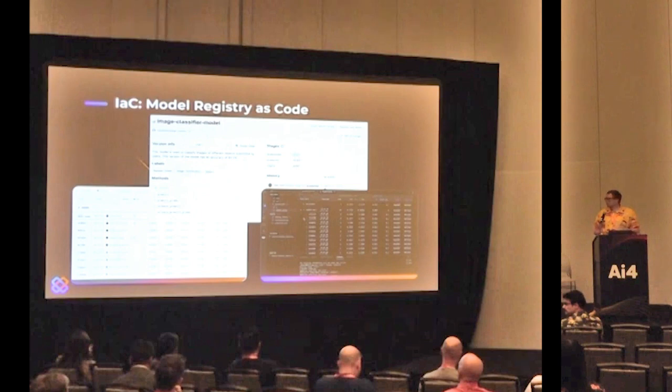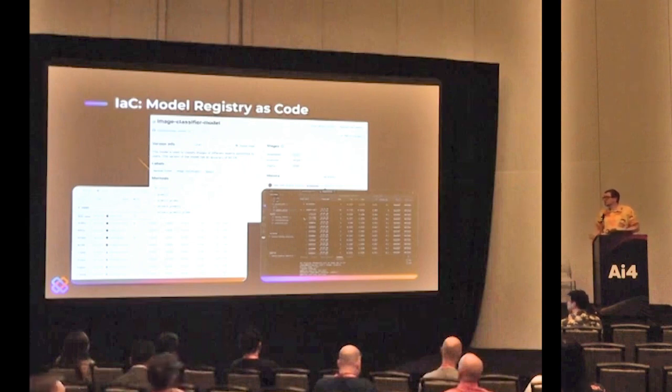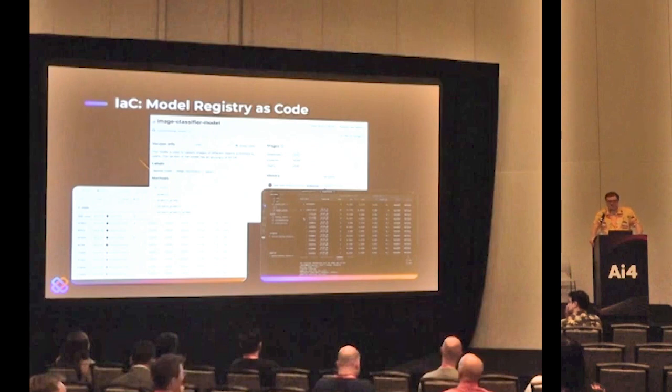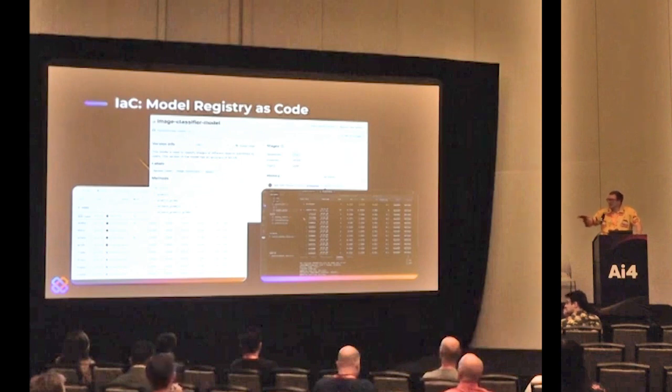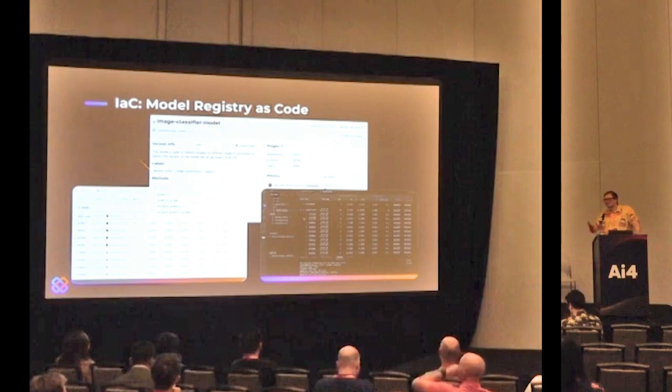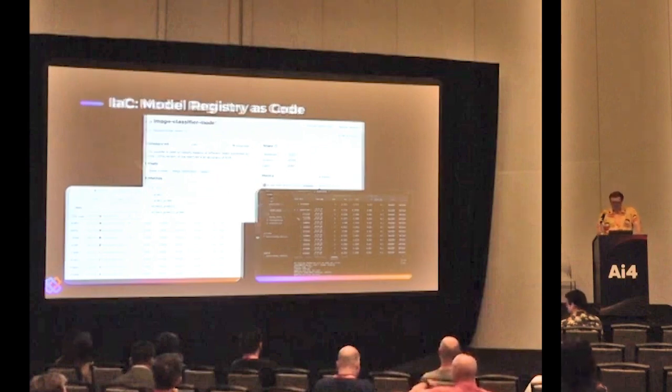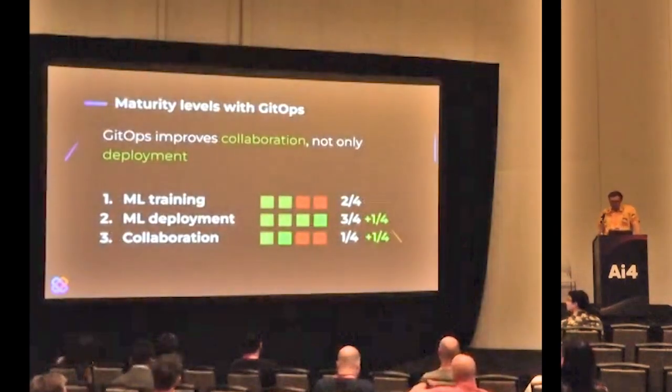Those are implemented on top of regular Git with some meta information, meta files, and this is a well-known approach which is called infrastructure as code. In this case, we are building model registry as code, if you will. So that's a technical detail, how it is implemented. From a user point of view, it might not be too important, but that's how it works.